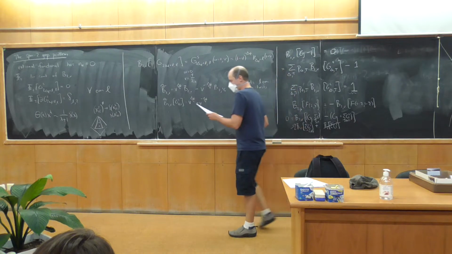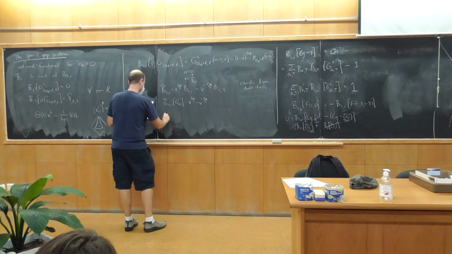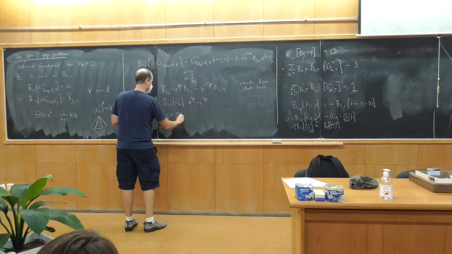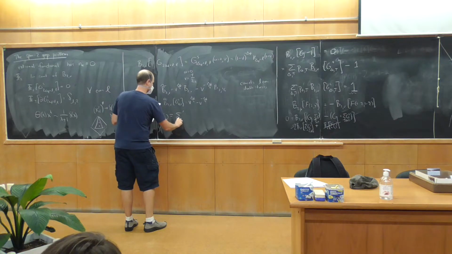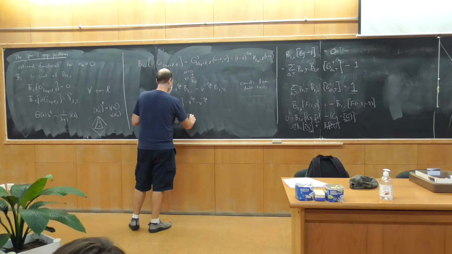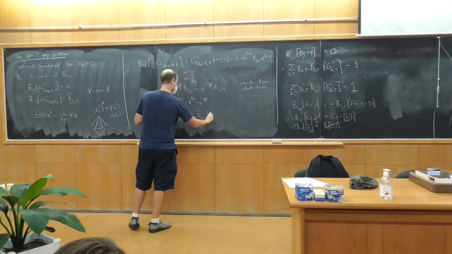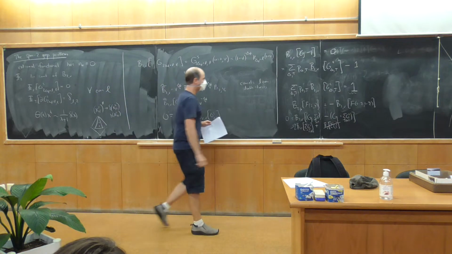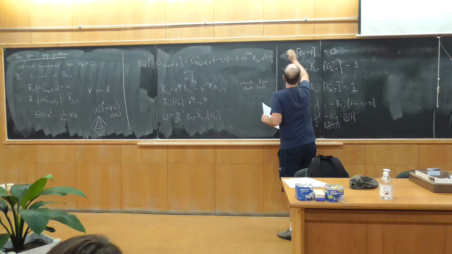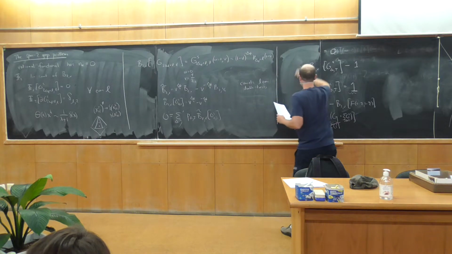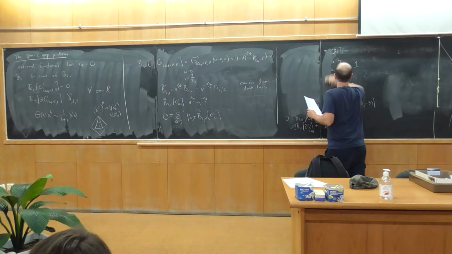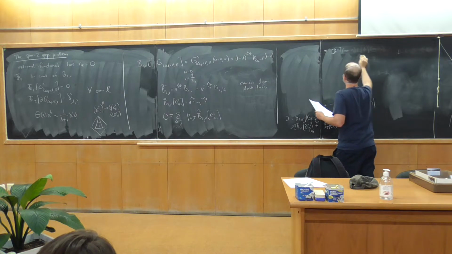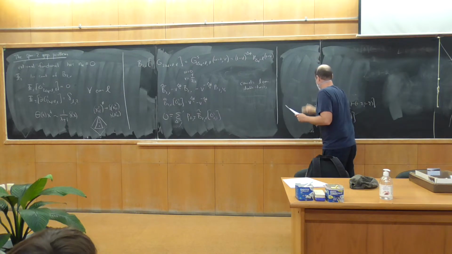So good. Now the claim is that 0 is equal to the sum, where the sum excludes the unit operator, so that's what the prime means, of P delta j times b tilde 2v of g delta j. Good. So the second condition is harder, and it's easiest to solve, at least as far as I know, in Mellin space.